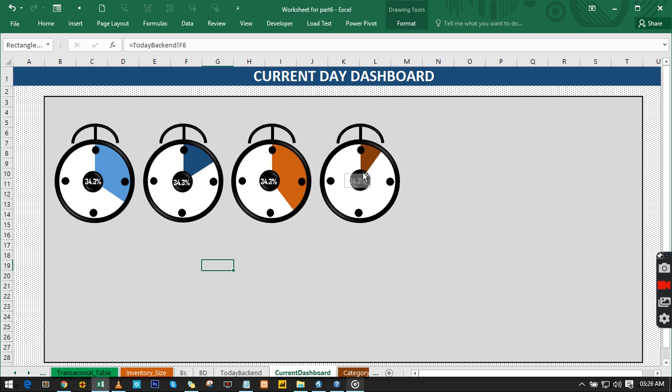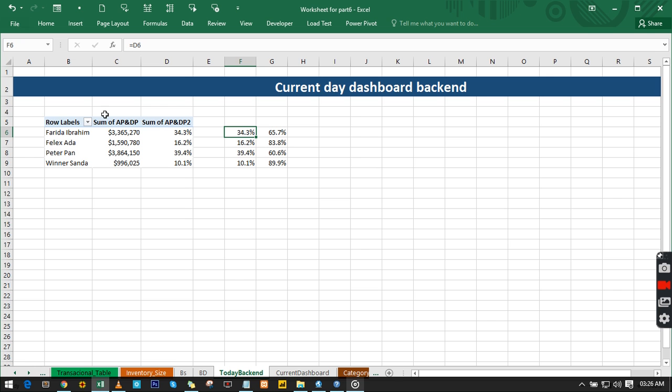So we duplicate this. So now what we need to do is to change the numbers. So here it's going to be on F6, this is going to be on F7, this is going to be on F8, and the final one is going to be on F9. Hope you understand. So if we check right here, we have this to be F6, F7, F8, and F9.